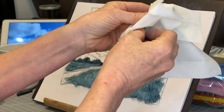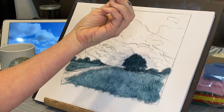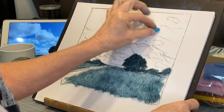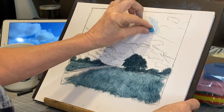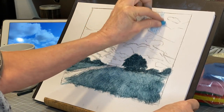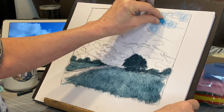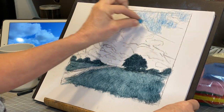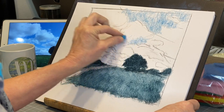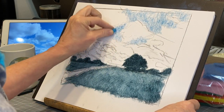Now we're going to work on the sky a little bit. I like to clean my pastels off if I see they're overly dirty. Now I'm choosing a little bit of a darker teal. The upper heavens are usually a little cooler in color temperature, sometimes more cool than this teal I'm using, and they gradually get warmer down towards the horizon line. But I kept the sky more of a turquoise or teal feel to it.